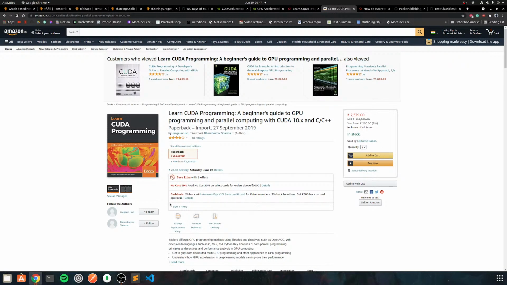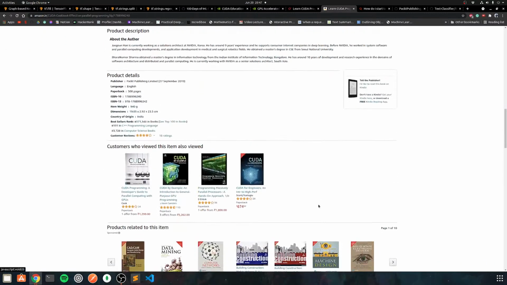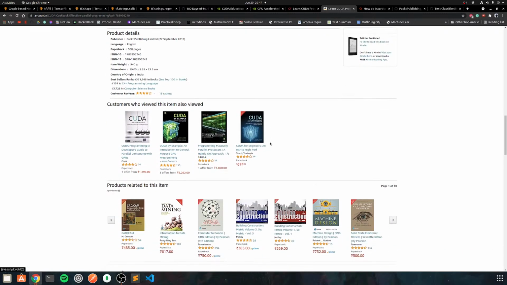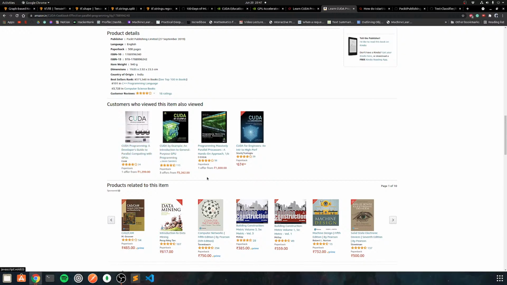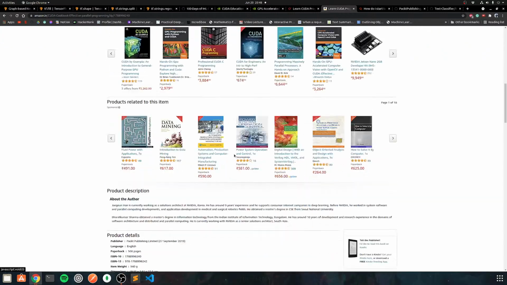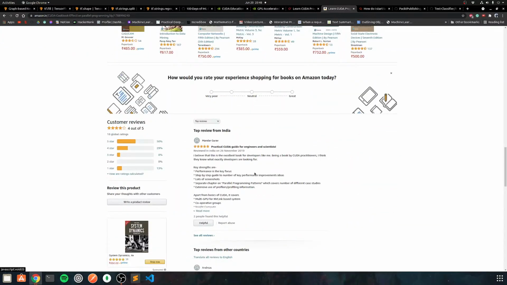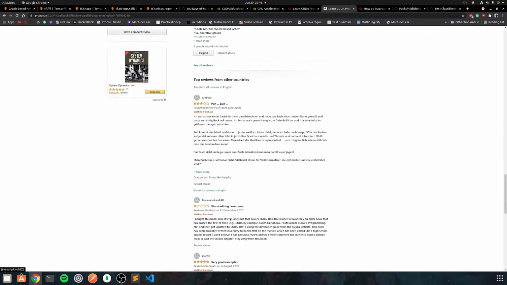Is there a preview? Other books like CUDA programming, CUDA by Example, they have pretty low reviews. Oh, this one does too. Practical Guide for Engineers and Scientists.